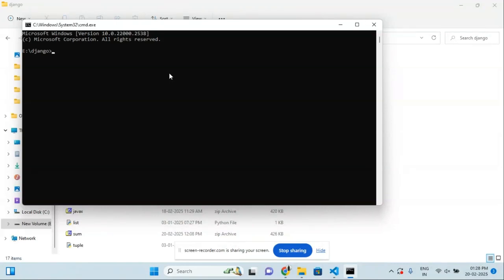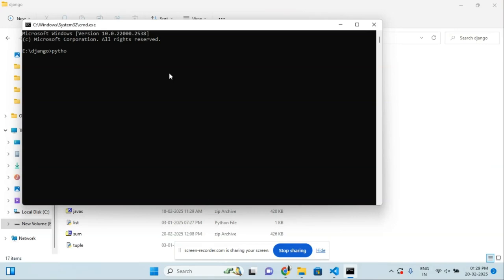Why is a virtual environment necessary? Suppose we are working in the latest version of Python, and the project which we get in future may work in an earlier version of Python which is not supported by the latest version. So with the help of a virtual environment we can work on a particular Python version.